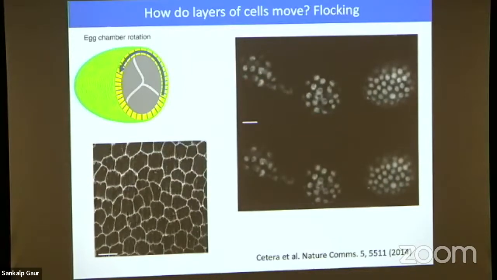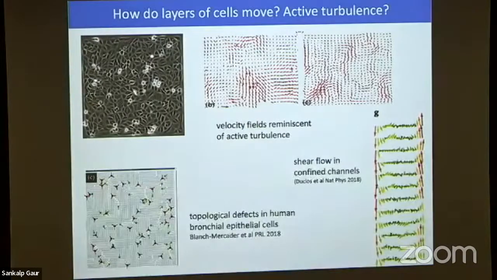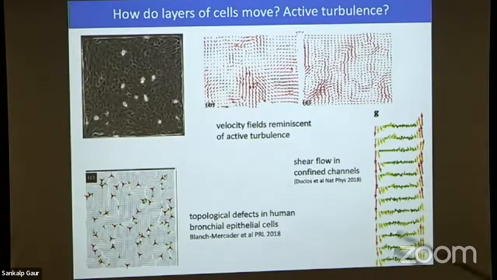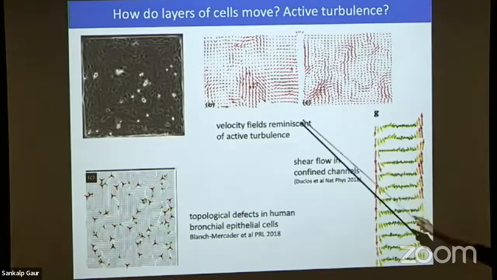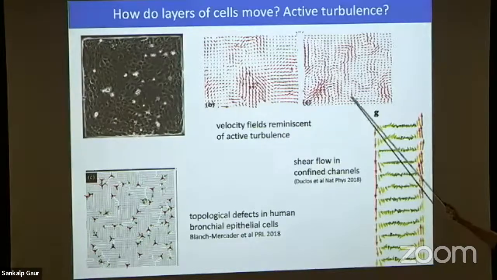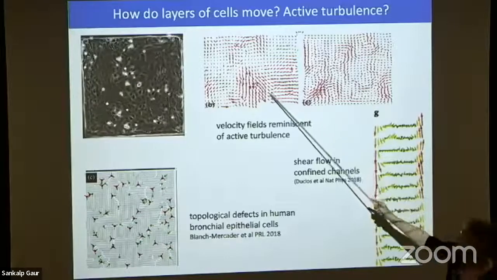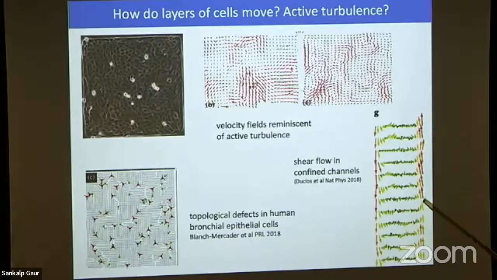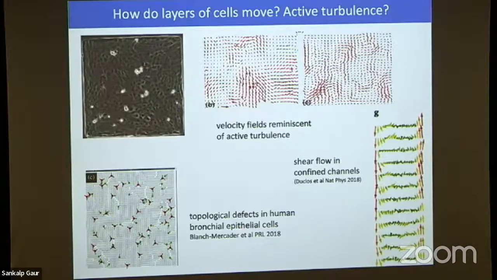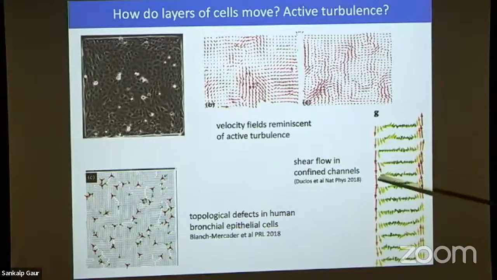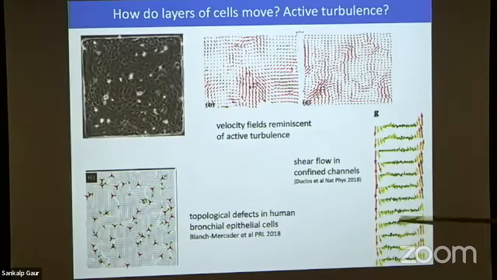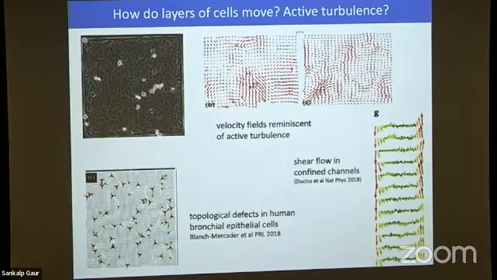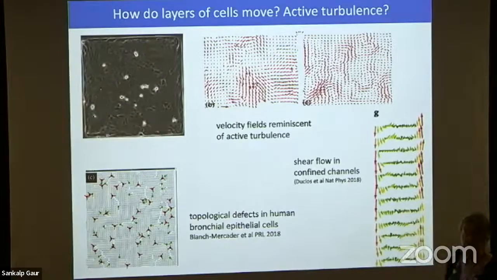And the other thing they can do is active turbulence. We saw the movie, I'll show you again. This looks like active turbulence, at least to start with. If you look at the velocity fields, one is the cell velocity, the velocity of the different cells. One is active turbulence. You see the same sort of vorticity. You see the same sort of velocity jets. If you put a load of cells in a channel, they will start moving just like active material. These are lovely recent experiments. What happens is the cells set up a shear flow within the channel, and you can do active nematic theory and you can match it exactly to what's happening in that channel.